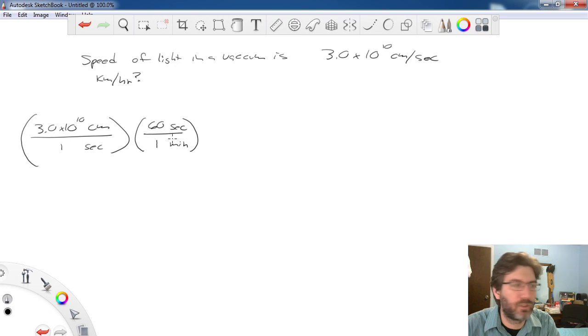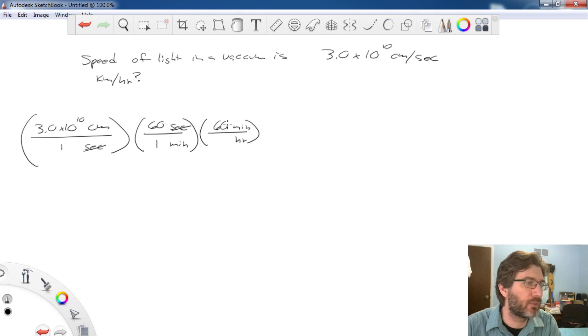And again, you look those up if you don't know it. In this case, our seconds are going to cancel. And now we're going to be centimeters per minute, getting closer to kilometers per hour. Next, let's get rid of our minutes. Again, minutes need to cancel. I can take minutes to hours because I know there are 60 minutes in 1 hour. Now my minutes are going to cancel. Now, if I were to stop here and do my math following my units, I would have centimeters on top and hours on the bottom. So this would answer centimeters per hour, which is closer, but it's not kilometers per hour.